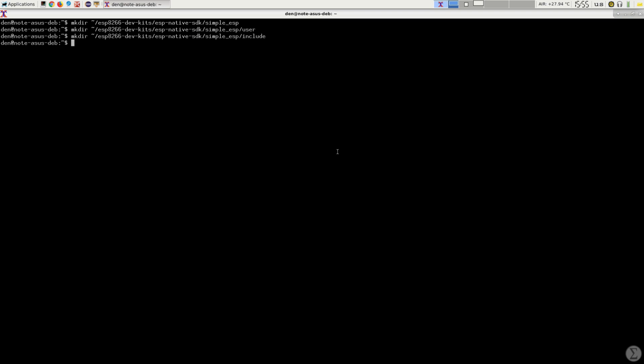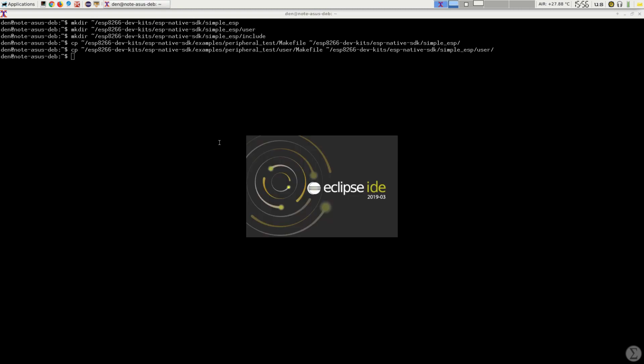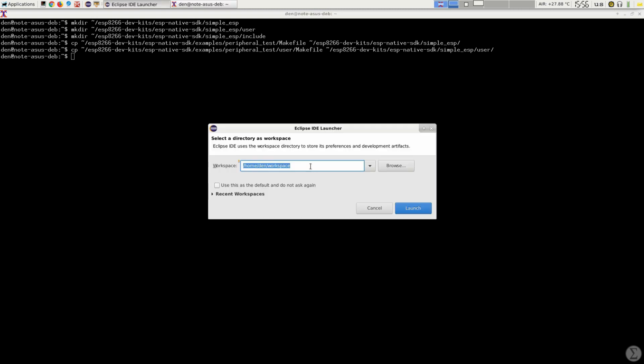Then I create two additional subfolders. One of them will contain user module source files and the other one include files. You can use the peripheral test SDK example in order to pick up the project makefile template. The same approach can be used for the module makefile. Once the folders with makefile templates are created, we can start our Eclipse IDE.